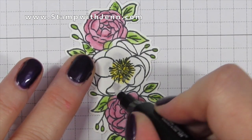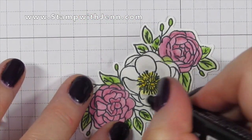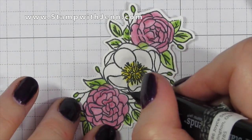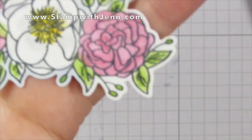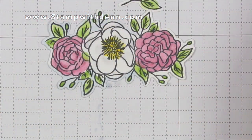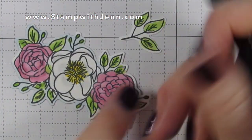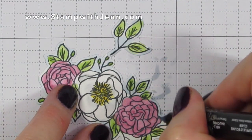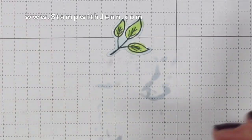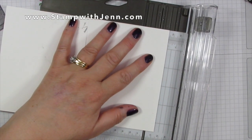To really make that white flower stand out, I decided to color the edges of this die cut, because the edges are all white and I knew I was probably going to lay this against a blue background. I added some Seaside Spray Blends marker to the edges — you can see half is colored and half isn't; the left side is colored and the right side isn't. It's very subtle but it's there. I'm continuing on the right side to add that color as well, and I'm doing the same to the little die cut of the leaves. Hopefully you can see the difference — there's some color in behind and it really makes the white flower pop.